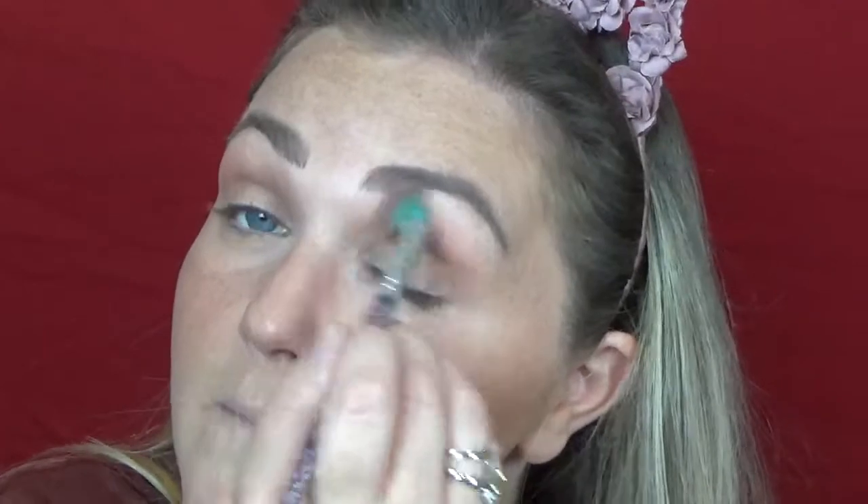To get started, we're going to take our SL Miss Glam and use the color Silk Cream, which is this one right here. Let me get my mirror out. We're just going to tap into that and use this as our crease transition shade, whatever you want to call it. I have a look using this foundation — a foundation tutorial using that. I'll link it up here if you want to see it.